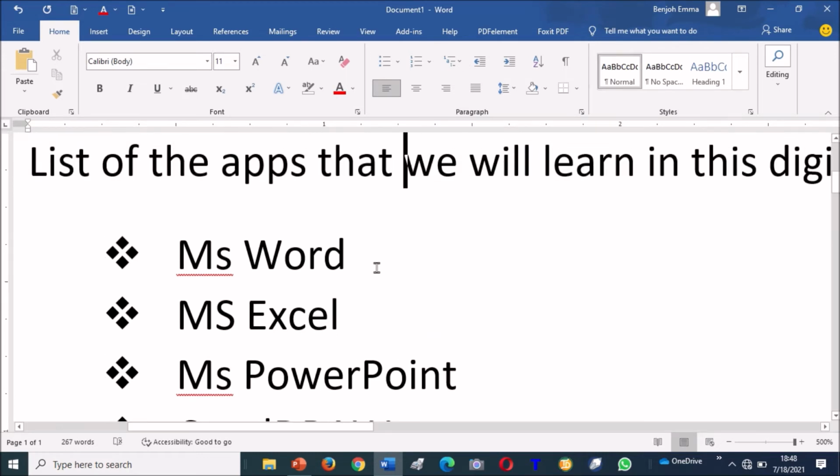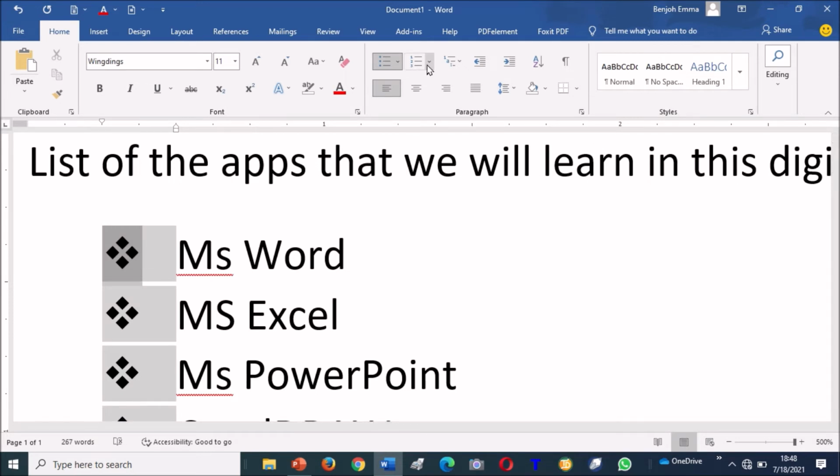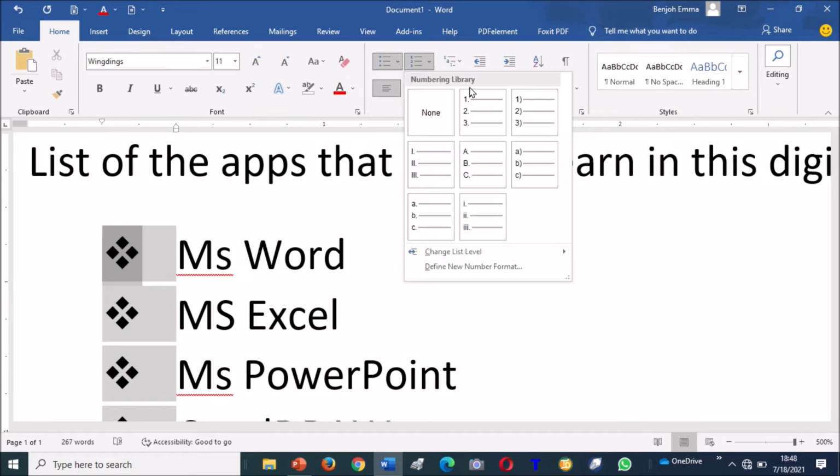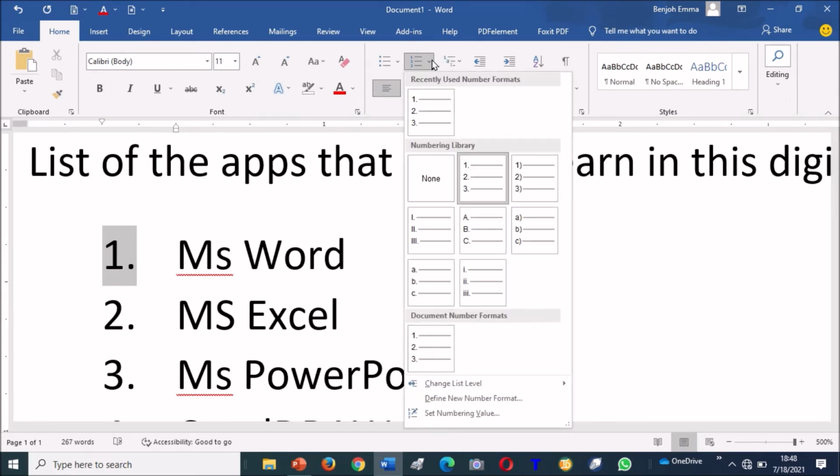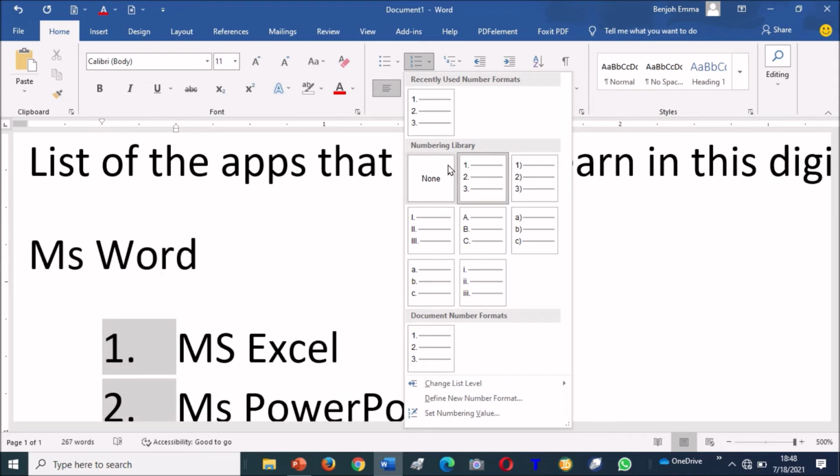Now you need to understand that when you apply automatic bullets here, you are free to change them at any time and it will change automatically. So now let's move to the next thing, which is numbering. Let's say you change your mind and you want to make these bullets numbers. You just click on numbering here and then select numbers of your choice. Simple. Let's say you don't want to use Arabic numbers here, you want to use Roman numbers.